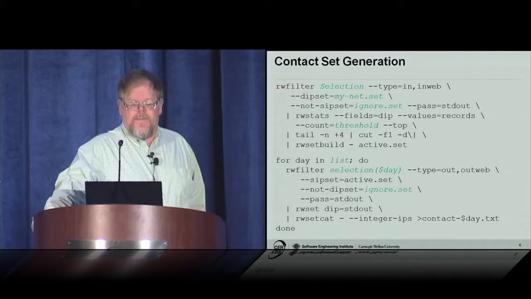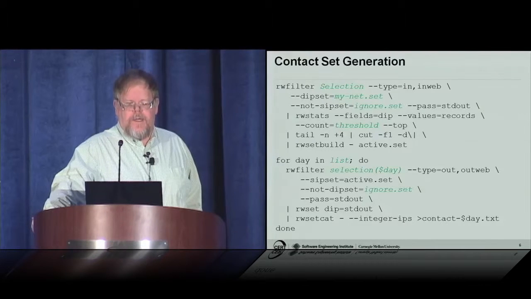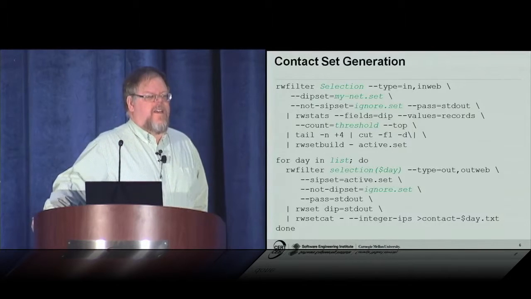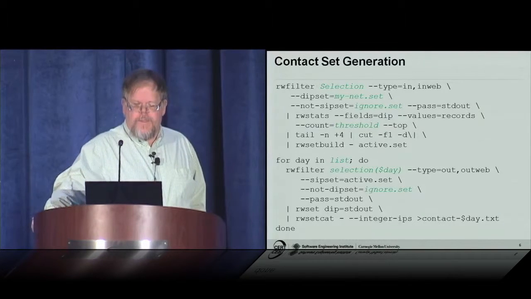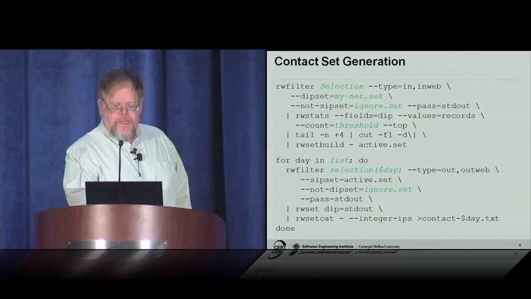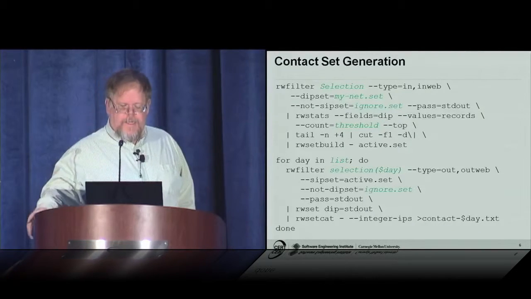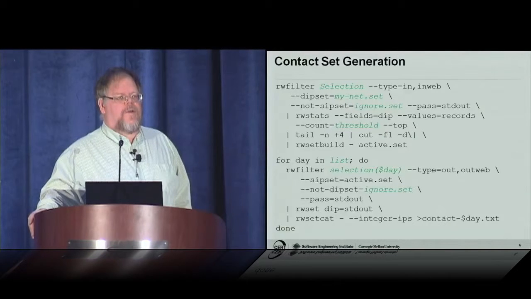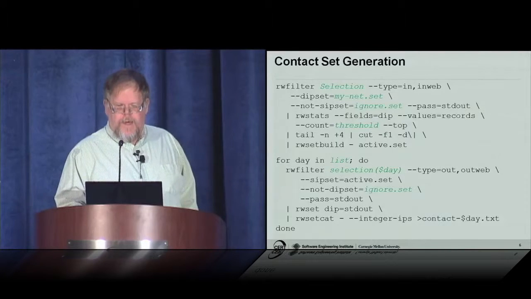Looking at allowing for an ignore set so that there are interactions you don't want included in your contact sets, and a given level of threshold so that there's a certain amount of data for actually qualifying to be in the contact set, and then building the active set, and then going through the active set essentially host by host and building off the contacts over a given day and coming up with basically the input to a plot, although it could also be the input to a traffic generation routine coming out of the bottom of it.